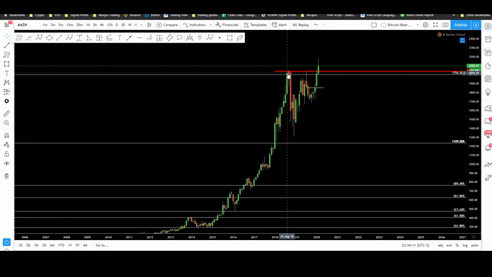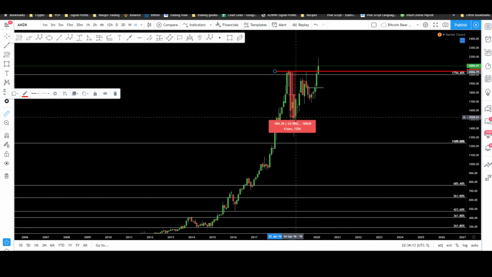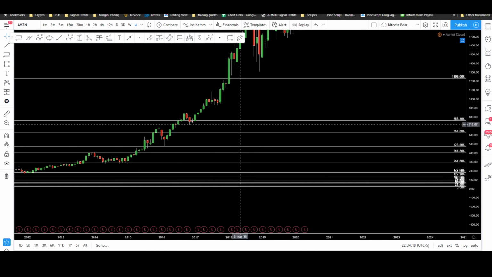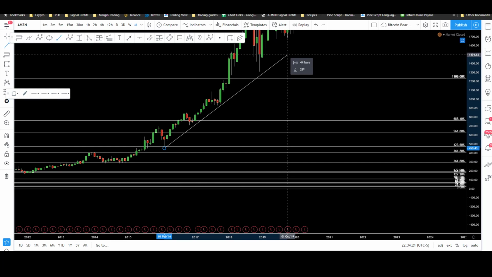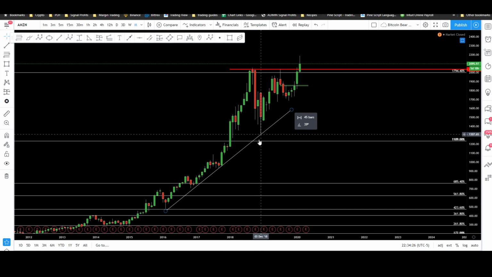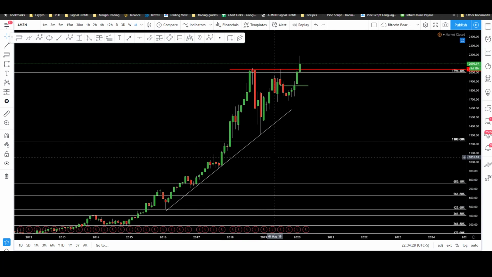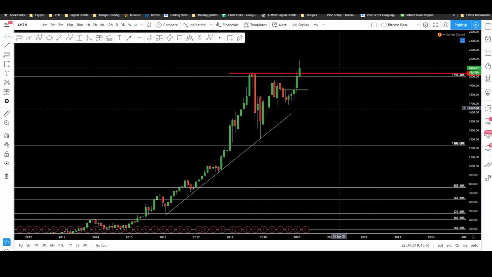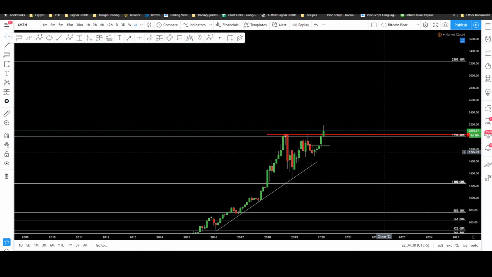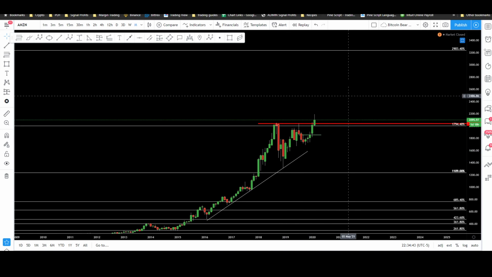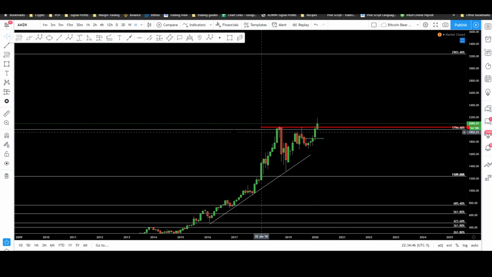But take a look at what happened once we hit that 17.94 level. We had that weekly divergence, so we had a 36% sell-off. And then what I was looking for is basically getting back into my trend lines like this, right? So I was looking for, okay, where's my take profit target? We just use these trend lines as well as our Fibonacci tool to determine the pullback. That's where my Canfield Fibonacci extension actually helped me on Amazon. And if it breaks through here, our next take profit target is 32.15 at the 29.03. It's definitely possible that it can run all the way up there if it can hold this level.